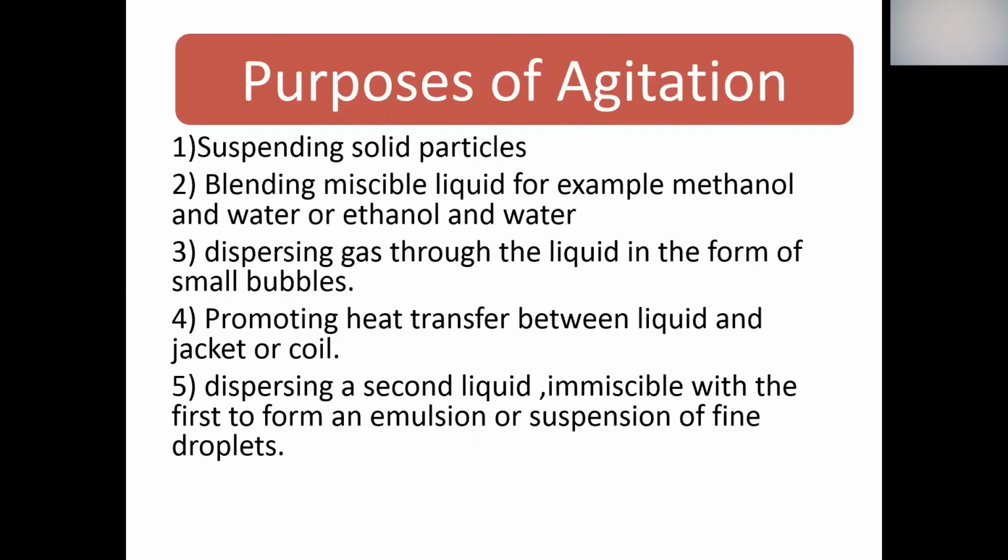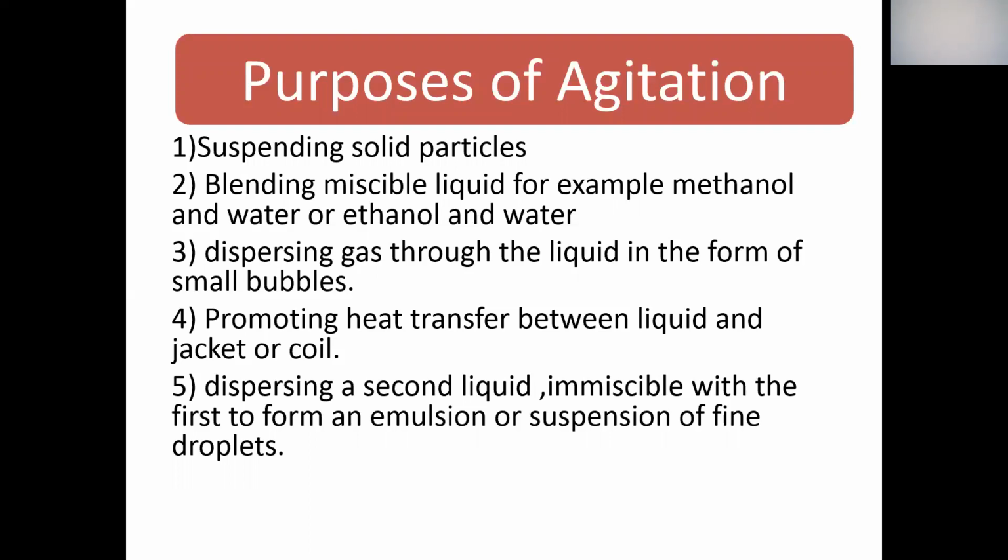Second, blending miscible liquids, for example, methanol and water or ethanol and water, both are miscible. So you can blend them, you can provide the agitation, and this can be done quickly. Dispersing gas through the liquid in the form of small bubbles. If you want to disperse the gas in the liquid, then also you can have the agitator.